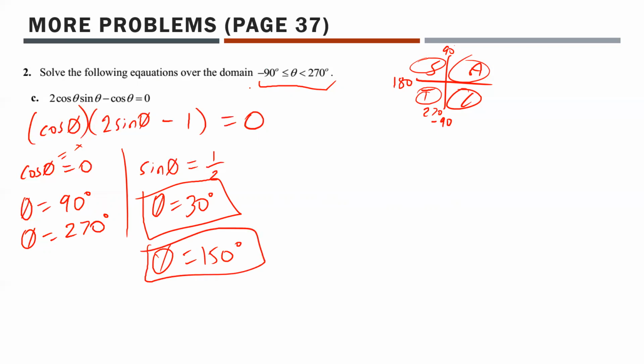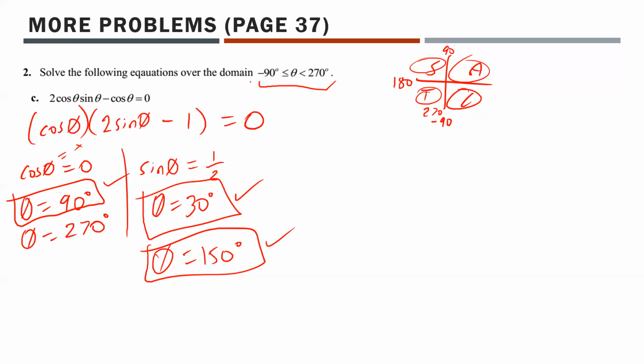Now, the last thing I got to do here, and this is what I was just alluding to a second ago, was we got to make sure that all these numbers kind of jive with our domain here. Well, 30 degrees certainly is within this. This is good. 150 degrees is also within this. So that's good. 90 degrees that we got right here is also in there. So it's good. But 270 degrees, you got to be careful. 270 degrees is actually not in this domain, because notice this part right here is just saying theta is less than 270, not equal to it.